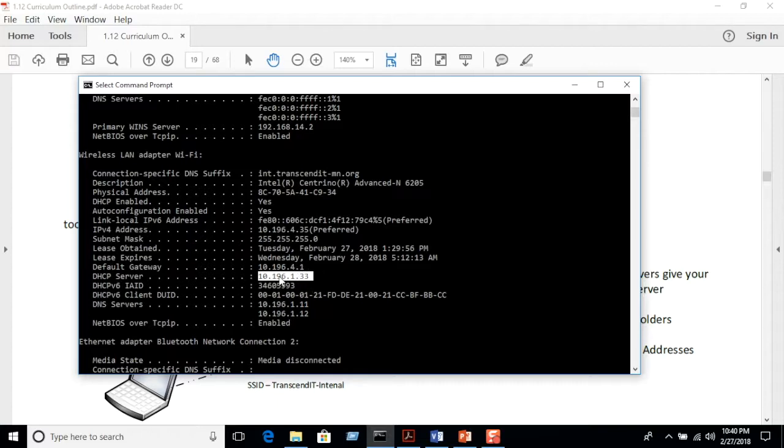So if you had a user that has accidentally connected to that Linksys or whatever, do an ipconfig, and you will see that the DHCP server will be something that you didn't expect. So that's a really easy way to be like, hey, who in the world is giving out this IP address? Who is the DHCP server? And you can basically find out the IP address of the DHCP server. So that's very important.